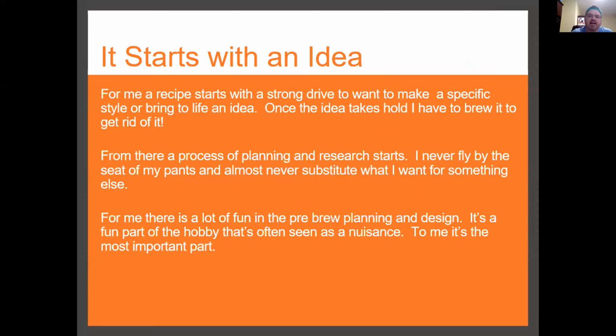So an idea will come up. I want to do that. I've never done one of those before. Or, I have a weird idea for something. And then it starts the process. And from there, the process of planning and research starts.